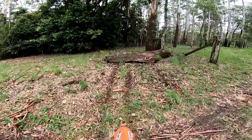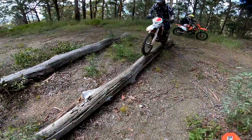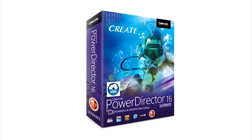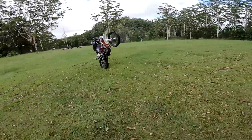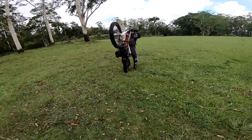What would I recommend for budget software? Look, I don't really know enough to give firm recommendations, but I do know friends of mine use PowerDirector by Cyberlink. It's around the same cost as Vegas, but far more stable, renders faster, and has an intuitive interface. It should be worth looking at.